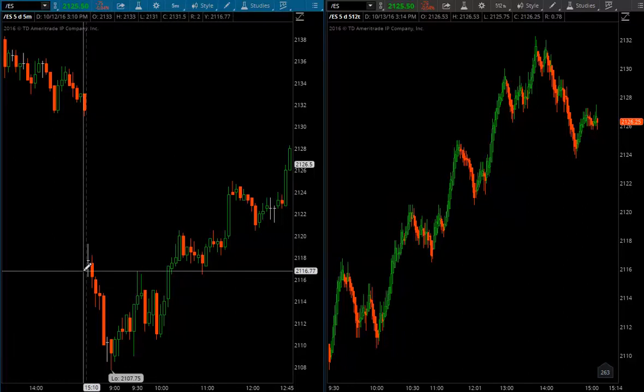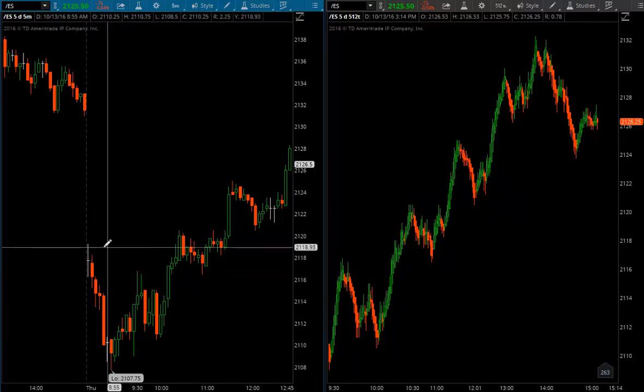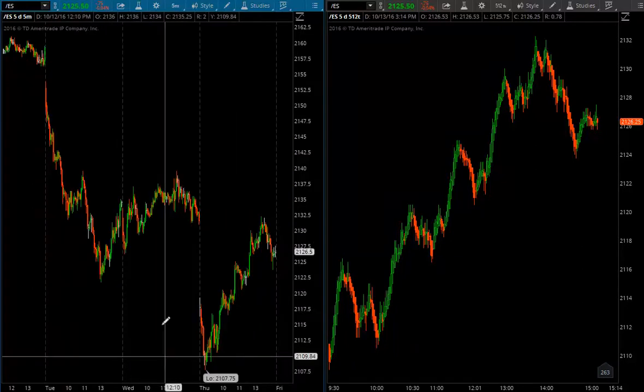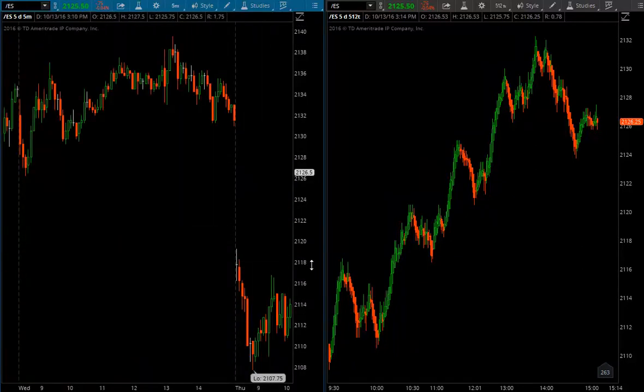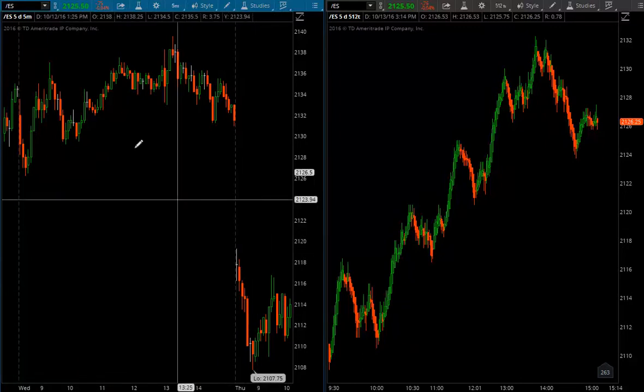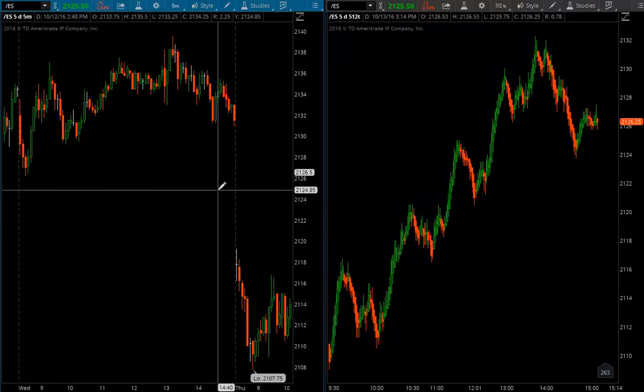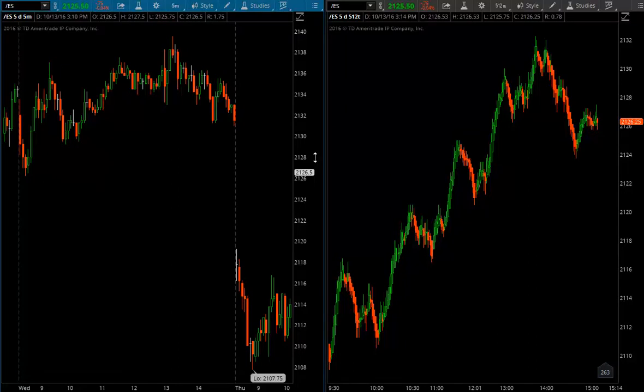So today, for example, Thursday, was a gap down, and the important thing that I look at when we are gapping, I'm not super concerned with how big the gap is. I like it to be more than a few points for it to be substantial, but I want to see us gapping outside of the previous day's range, and that really, the good trending days move outside of the previous day's range versus being stuck within the previous day's range.